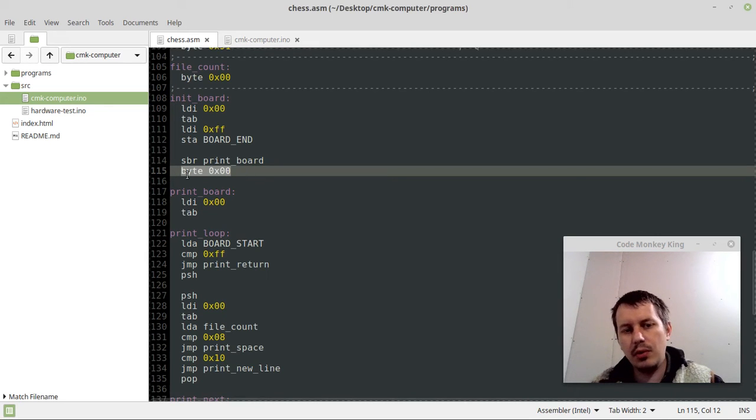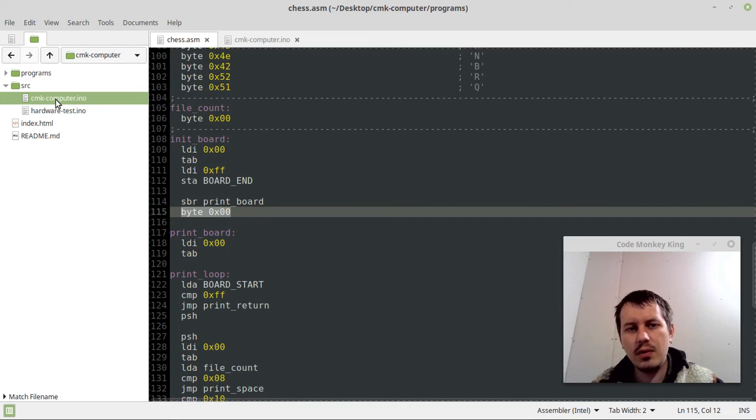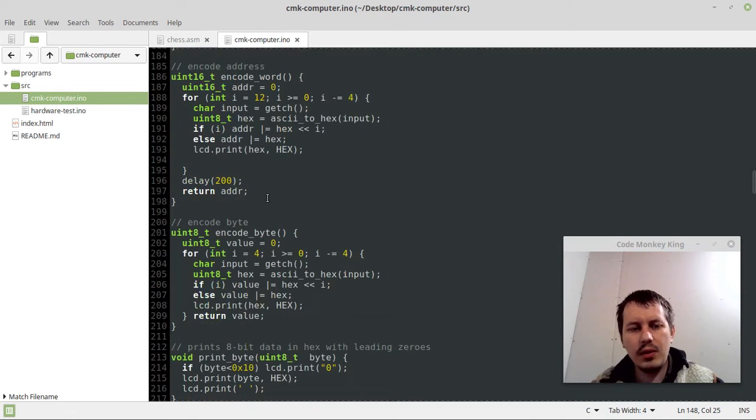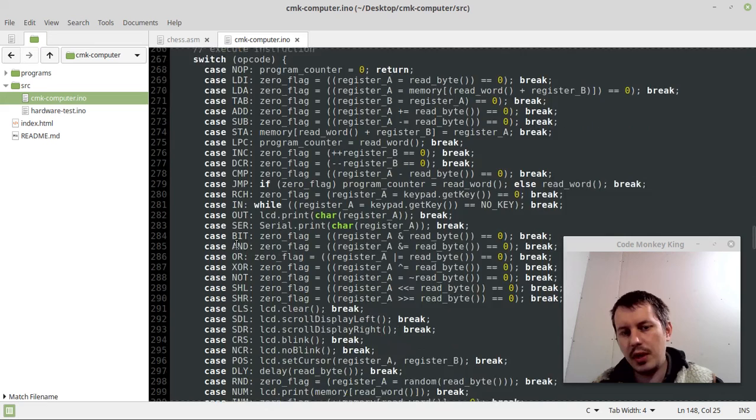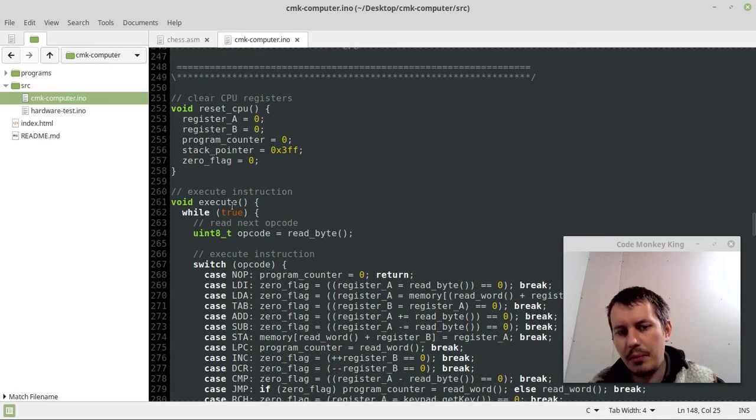It stands for no operation in CMK assembly, and what it does automatically is reset the program counter. So the next time you call the execute routine, just have a look, no operation just sets the program counter to 0 and returns. So next time this execute fires, when I use the command FFFF, this function execute, which is flashed into the Arduino memory, is going to fire.